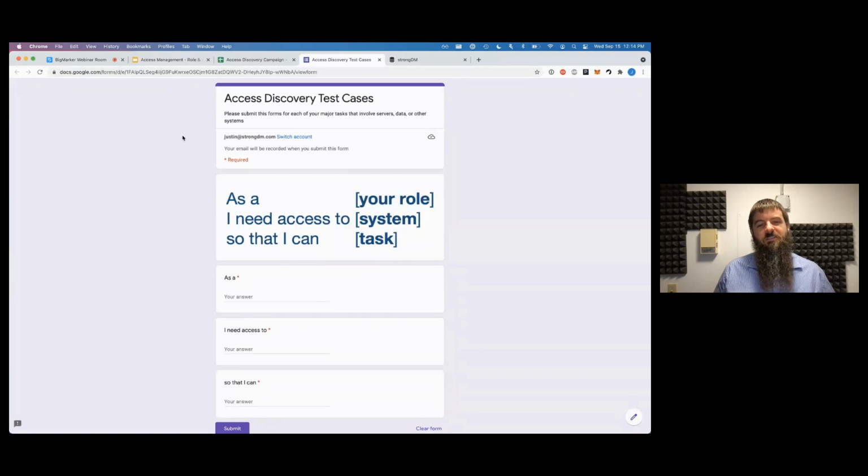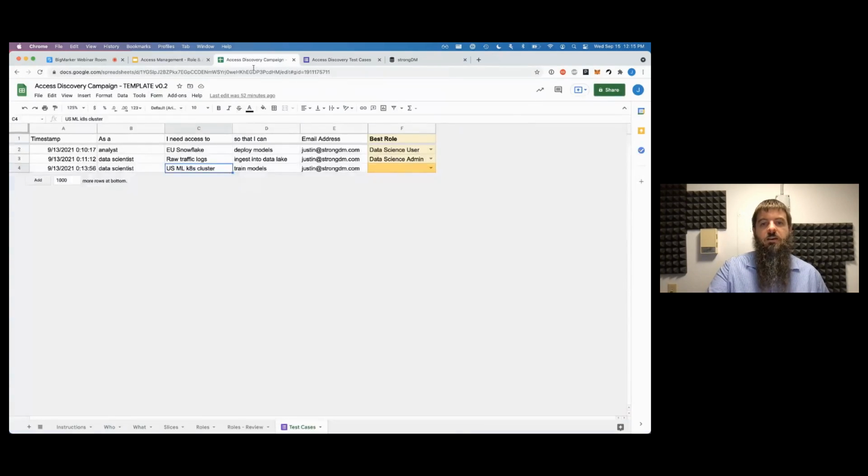Okay, so try to make it feel very light, very minimal. What you're going to get out of a request like that is a lot of redundancy, inevitably. And actually the way we think about this is that that's inevitable, and therefore that's okay. So if you have 10 people that all need access to Jira, or 7 people that all need access to some AWS credentials, that's expected. If they're all doing the same task, that's great, because that's actually the signal that what we've got is something recurring, something consistent, something that will aggregate into a role. Okay, so the responses might come back in the spreadsheet looking exactly like this. So as an analyst, I might need access to, let's say, a European Snowflake instance to deploy some models.